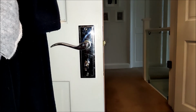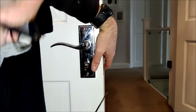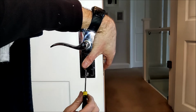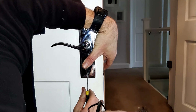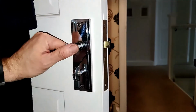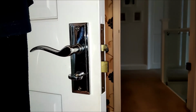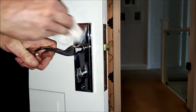Just to do up that thumb screw. So making sure that the spindle's pushed all the way through from the other side. A bit of inwards pressure on this thumb screw. And then find that little grub screw. And there we go. Done up. And there we are. Door handle works. The latch is in and out. And the deadlock works. A little bit of a buff up.